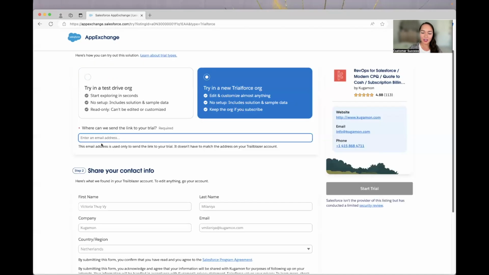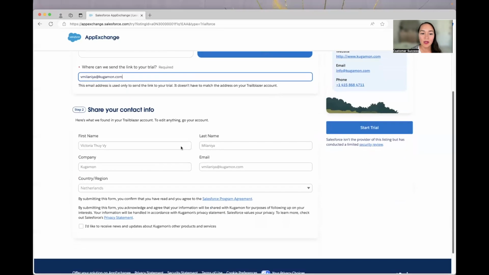So in the next section, you will need to enter in your email. Then below, you might already notice that your information is filled in. If not, just take a moment to fill this in, and your information might be entered because you might actually be logged into, let's say, Salesforce Trailhead.